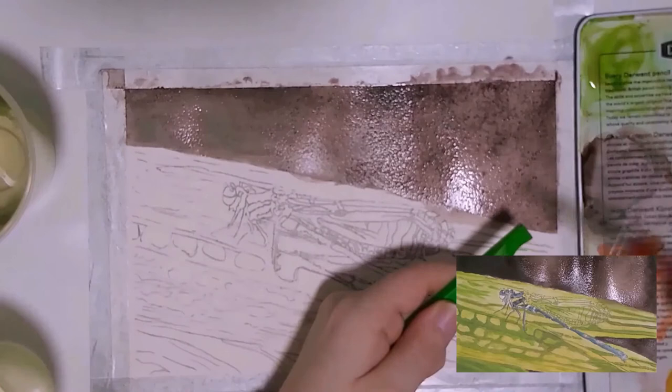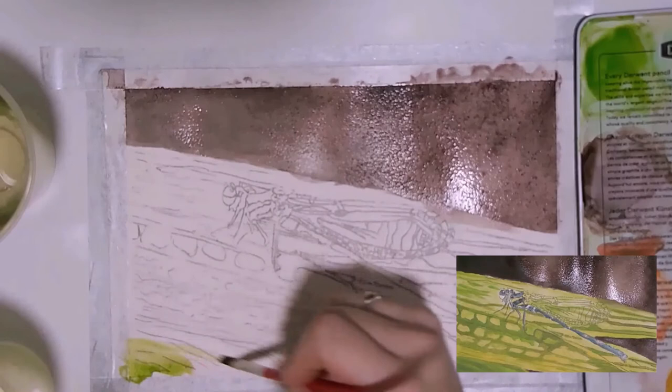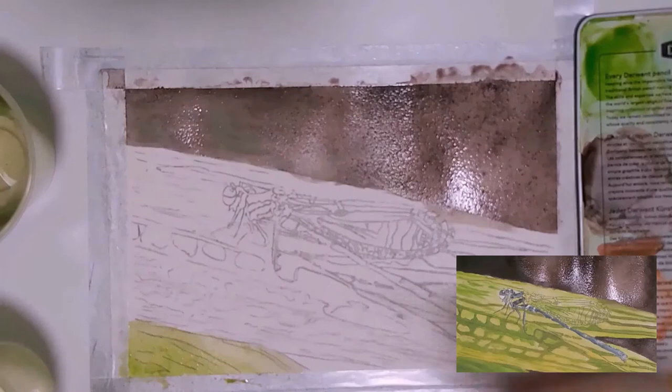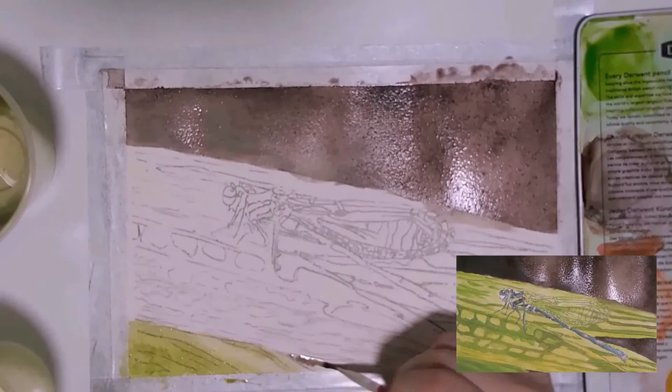Now I add this green to this bottom leaf. Don't feel overwhelmed that it doesn't resemble a leaf yet. It's not supposed to until later. This layer is just to help us separate the leaf from the background so we have an easier time focusing on those areas individually. Speaking of the background, I now fill in this small section with brown before adding light green to this leaf. Feel free to pause the video at any time to reference my application and really enjoy the process.